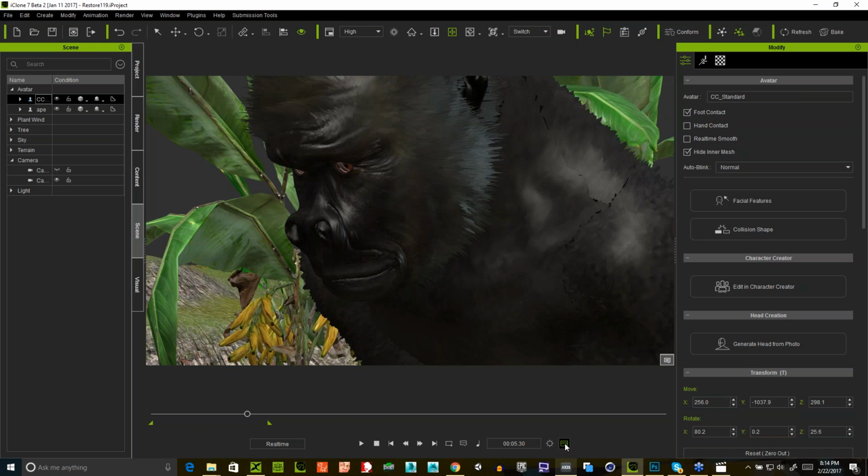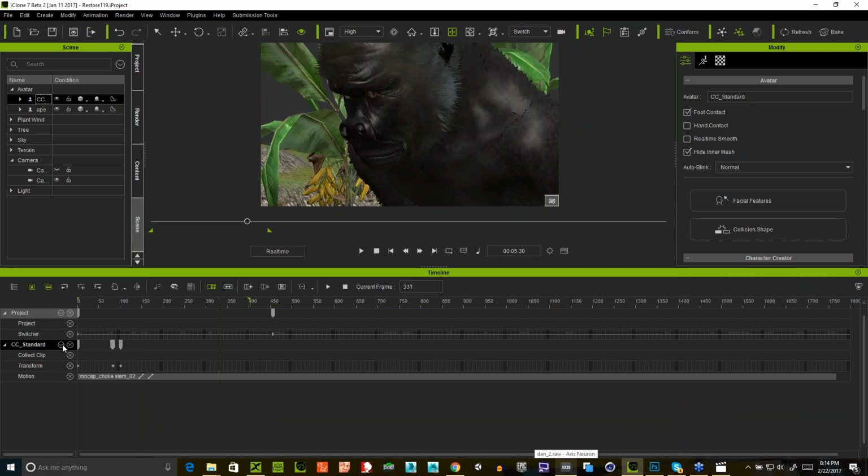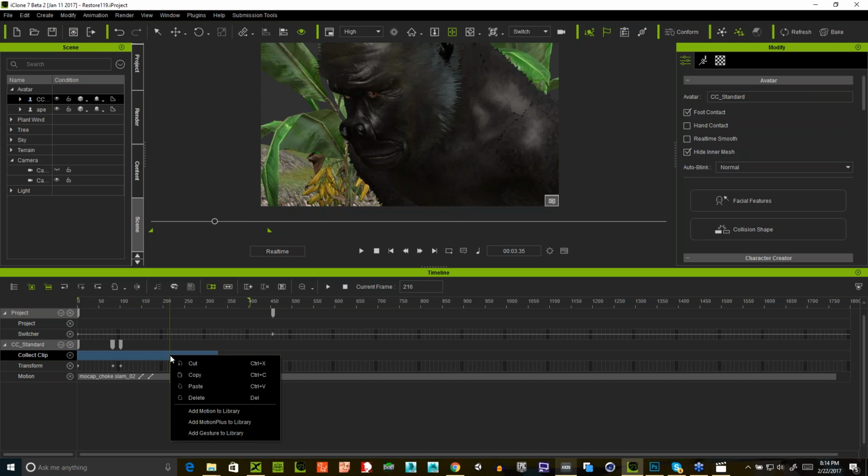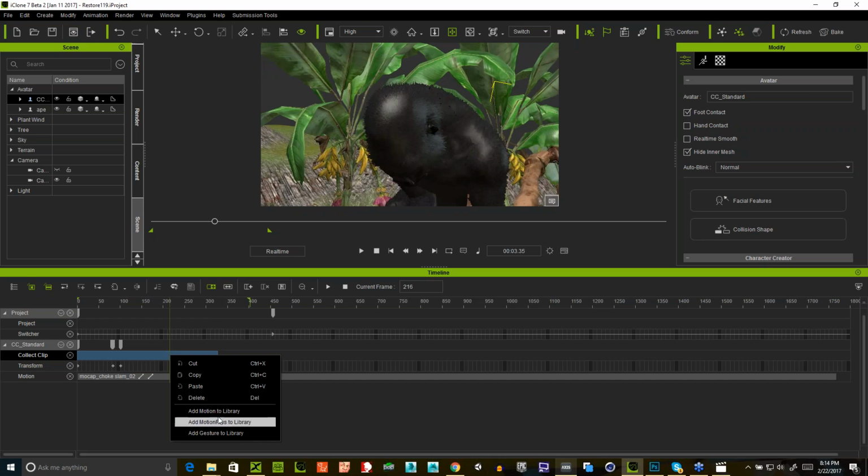And then, of course, inside of any motion that you've created for your characters, a very cool aspect that iClone has had for a couple of versions is the Collect Clip feature. We can right-click, and you can see that we can add motion to our library. In the full official release you'll also be able to send that motion to 3D Exchange the same way that you do inside of iClone 6 currently. That allows you to take that rig and the motion over and then export as an FBX for use in anything else, and it's also, in my opinion, the best import.